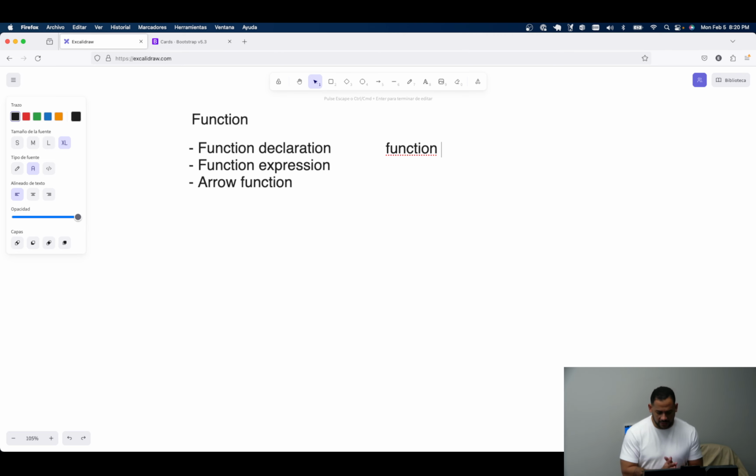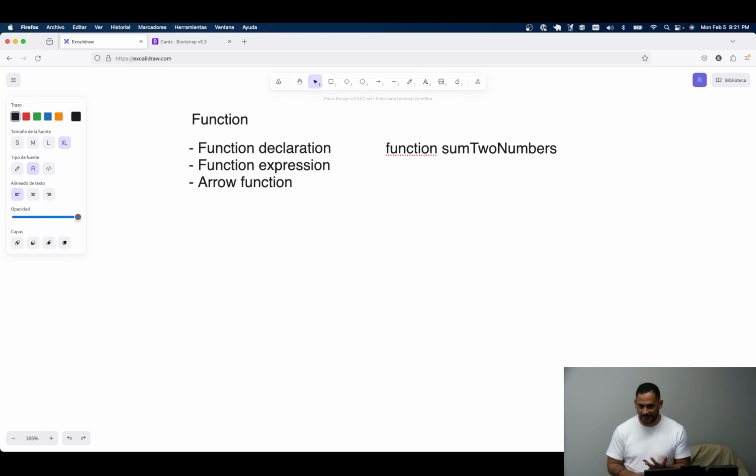Now, the way we create a function in JavaScript using function declaration is like this. We put the function word, then we put the function name. Let's say I want to create a function called sumTwoNumbers. So that's the name of the function. And notice something: the names of the function also follow the variable format.